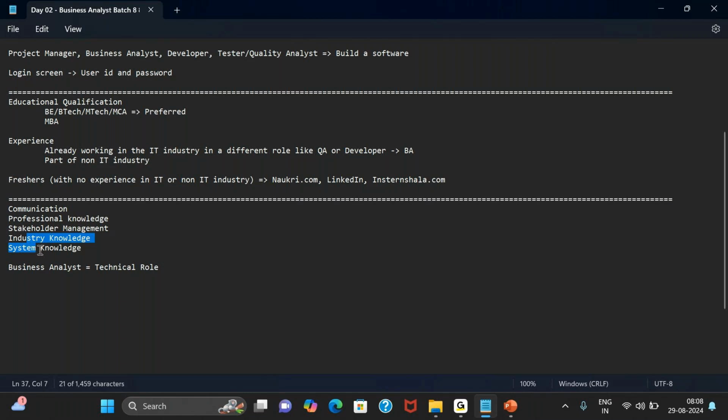Your stakeholder may say that we want to launch a plan for health insurance which does not offer any co-insurance. Okay, and we want you to set up that plan in our application. Now, for you as a BA who doesn't even know what health insurance is, what co-insurance is, you'll be scratching your head thinking, what does he want actually?